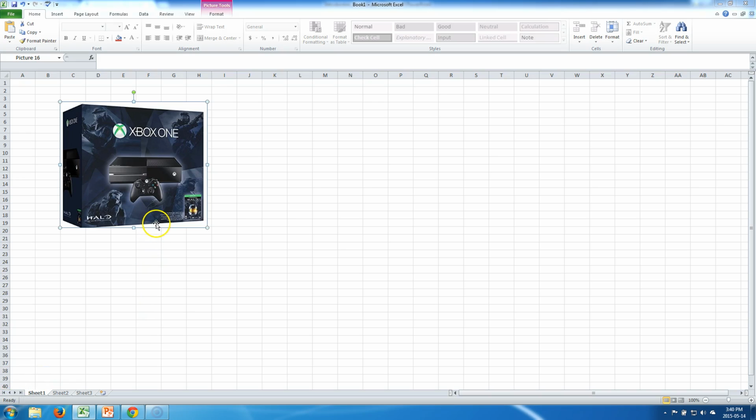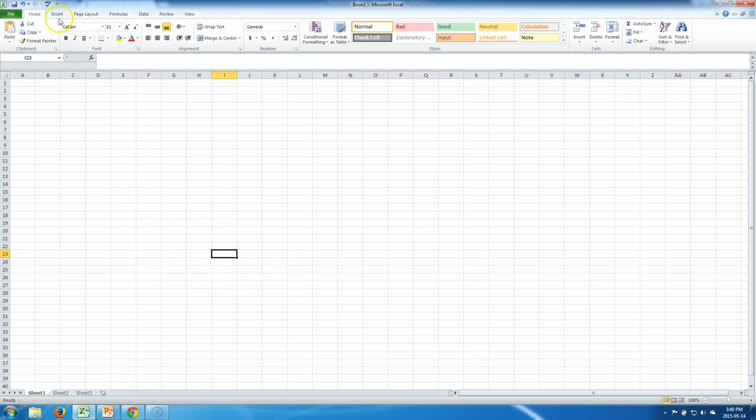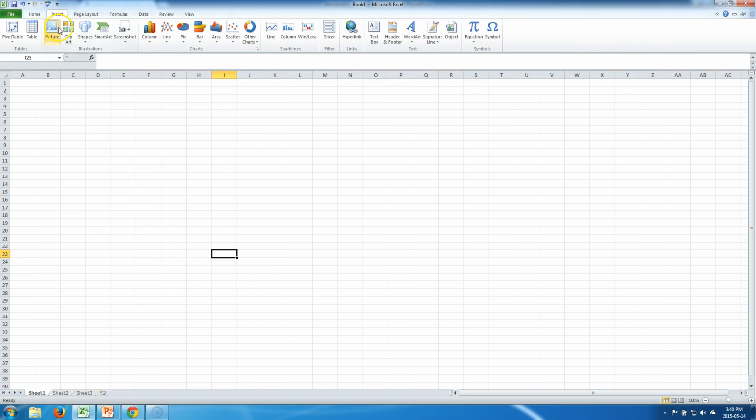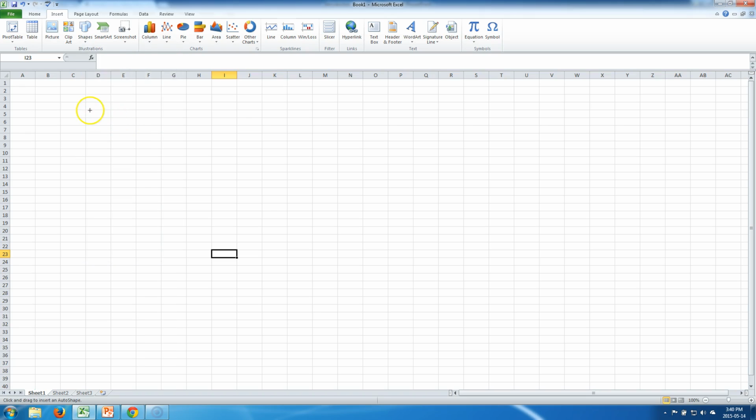And now let's talk about a couple of other types of pictures you can insert. So let's get rid of this one. You hit delete. Now we've looked at SmartArt, screenshot, and picture. Let's check out shapes. Now shapes is pretty straightforward. There are a whole lot of shapes that you can get, and you can just put them in your document by clicking and dragging to the size you want.